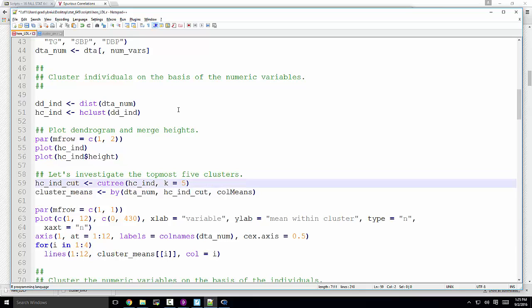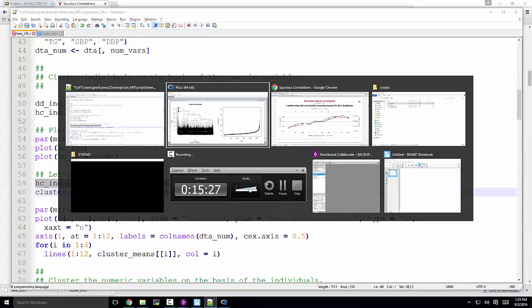You can use this function called cutree. If you give it the output of hclust and say cutree of that object, comma, k equals whatever, it's going to give you back cluster membership for 5 clusters, the topmost 5 clusters. So let me run this and I'll show you what it looks like.